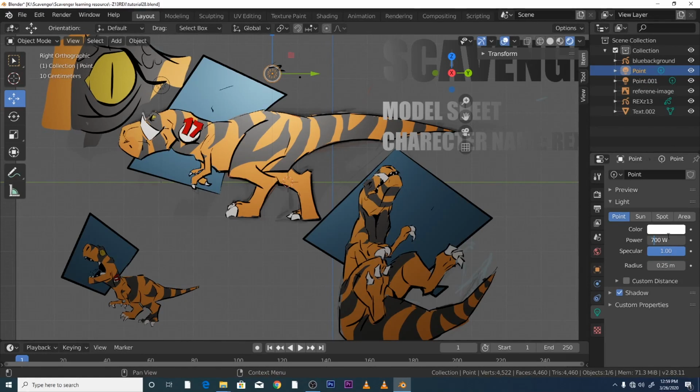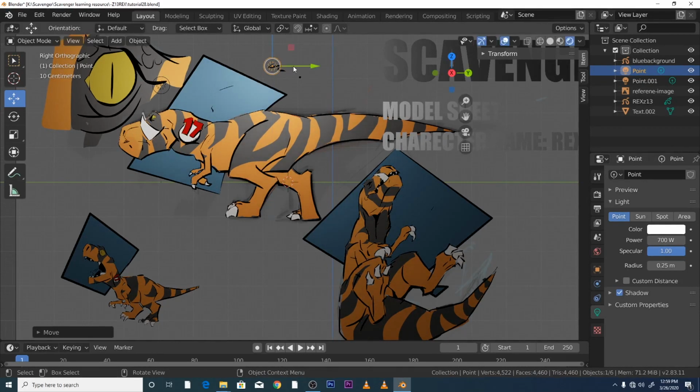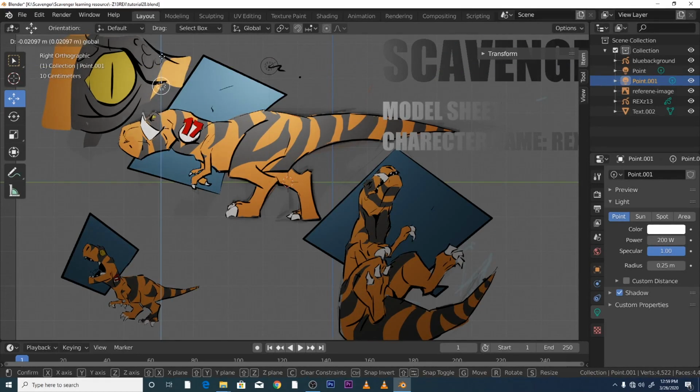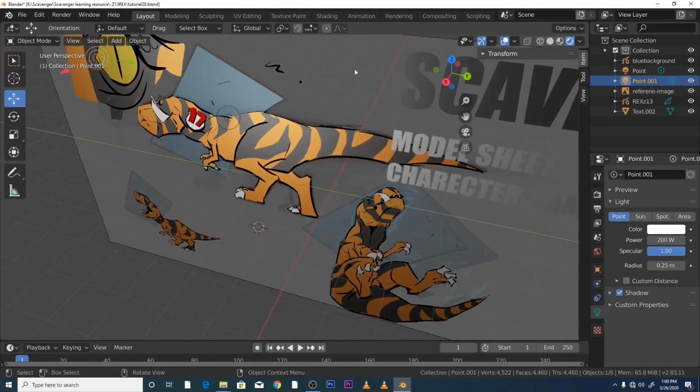Now you don't have to do your lighting exactly like mine. You could do yours any way you want. Also, let's see where this lighting is in real space.